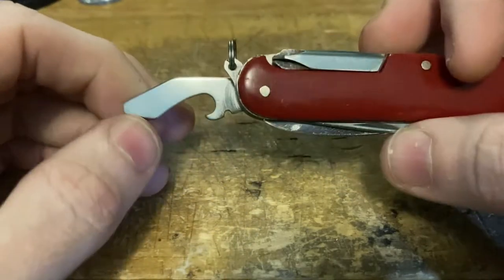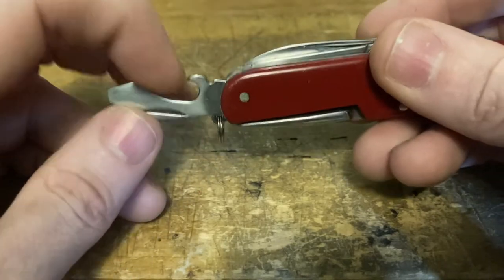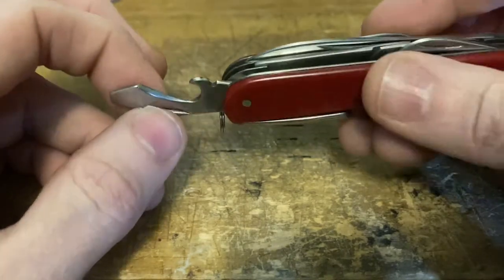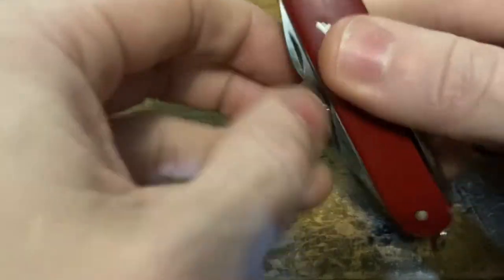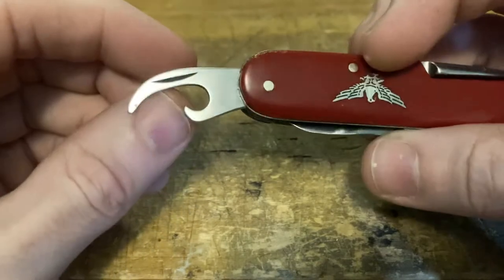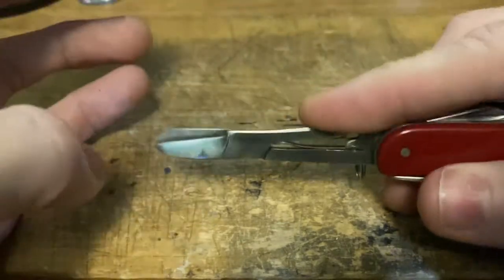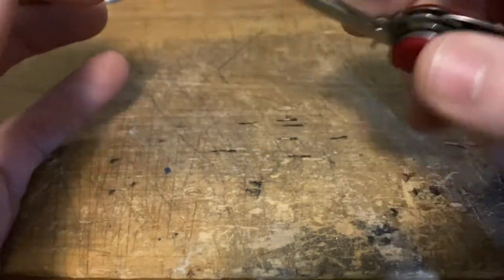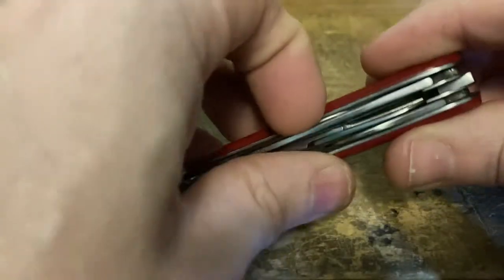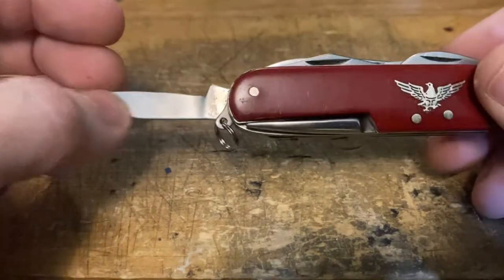These were sold in America. The cap lifter — it's like they attempted to sharpen the edge but then tumbled it and softened it back up, because there's definitely an angle like they ground it and then polished the sharp edge off. There's a little dinky can opener that works, and a kind of goofy looking one at that. Then there's the scissors — not the prettiest scissors, but they do cut well. They're sturdy, just butt ugly. This was a utility knife meant to fool somebody buying a Father's Day gift.